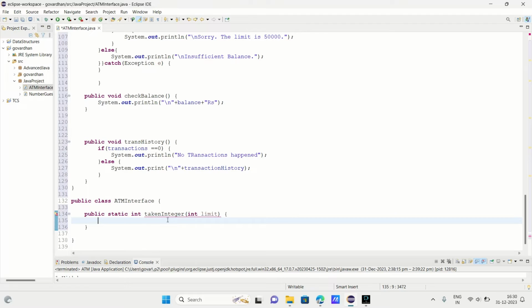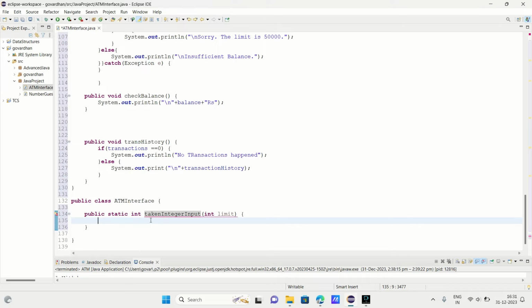That's what I'm going to do now. For that I'm creating a take integer input static int. Don't get confused, guys. I will explain it further. You will understand when I code further. So let me do it quickly.